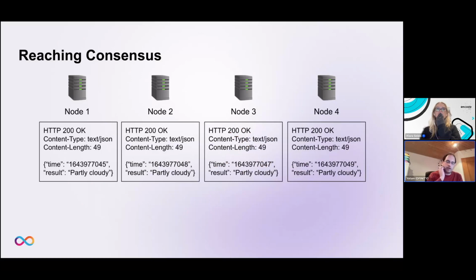But let's say the problem is different. It's not malicious activity, but the response from the server is not as simple as we saw before, just a piece of text. It's a JSON object with a timestamp field of, let's say, the time when the response was created. And it could vary a few milliseconds from each other because the server responded 4 times. So now we have a problem. We cannot agree on the response. The response is completely different in every one of them. So what is an agreed upon result here?